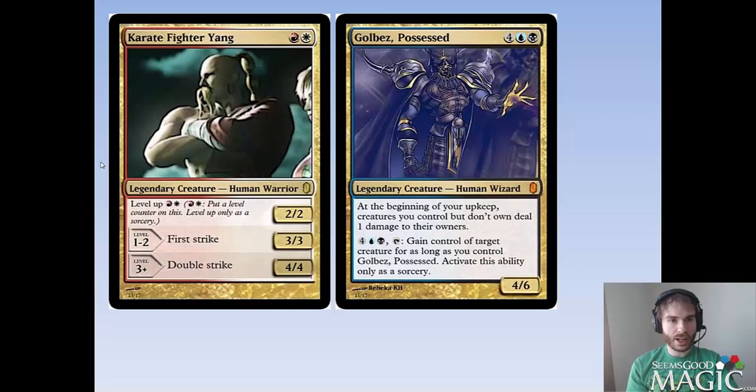Okay, next we have Karate Fighter Yang, who's a really cool card. You pick him up relatively early in the game. You don't get to end the game with him, but he's definitely a cool, honorable kind of dude. He's a red and a white for a 2/2 legendary human warrior creature. He's a rare. He levels up for a red and a white. At level 1 through 2, he's a 3/3 first strike, and then at level 3 plus, he's a 4/4 double strike.